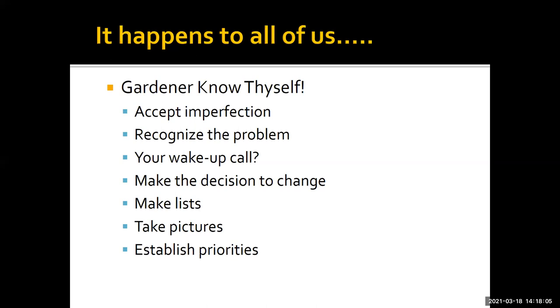Establish priorities. What can you realistically manage? What area or garden of your landscape do you want to focus your energy? Do you need help with projects? When I gardened in my 20s, I thought, what do I want this garden to look like in 5 years, 10 years, 15 years? Well, now it's 25 years later. And as I look at the gardens, and I love my gardens, I realistically have to say, what do I want to take care of in 5 years, 10 years, 15 years, and 20 years?